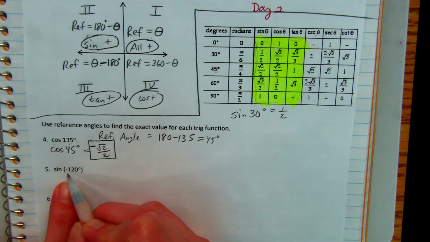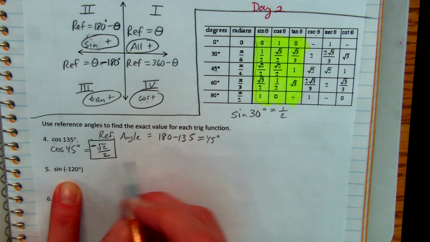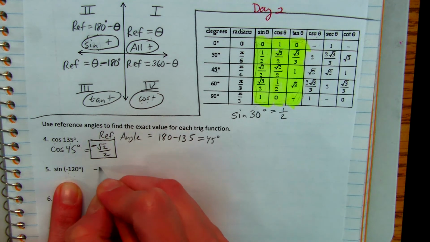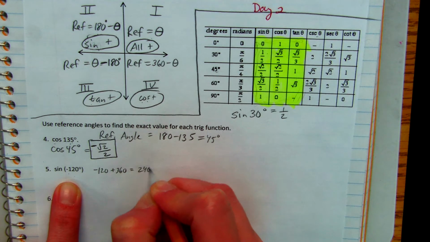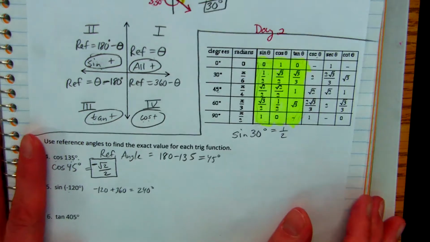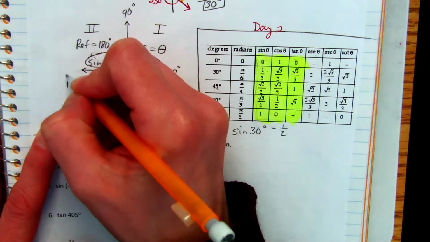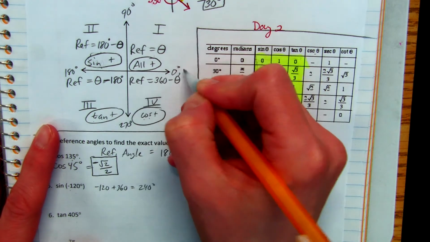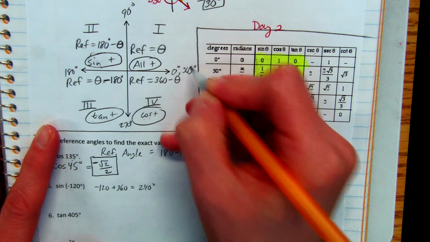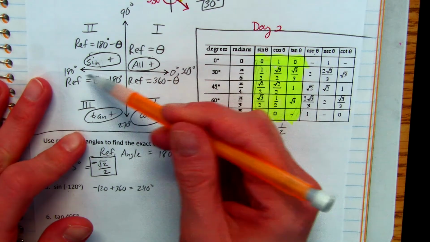All right, if I have a negative angle like I do on number 5, what do I do to make it positive? Like 60. Okay, so I'm going to add 360 to it. That'll give me 240 degrees. What quadrant would that be in? So that would be down here in 3. This is 0, this is 90, this is 180, down here's 270, and then you come back to 360 over here. So 240 would be between 180 and 270, over here somewhere in the third quadrant.